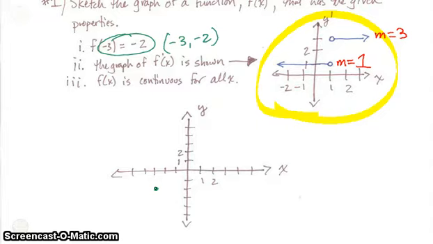Next up, as we are coming from the left, we see that our slope is 1. So let's go up 1, over 1, up 1, over 1, up 1, over 1. Where do we know to stop? That's where we need to pay attention. What is our cut point right here? That's at 1. So we're going to keep going with this until we get to 1.